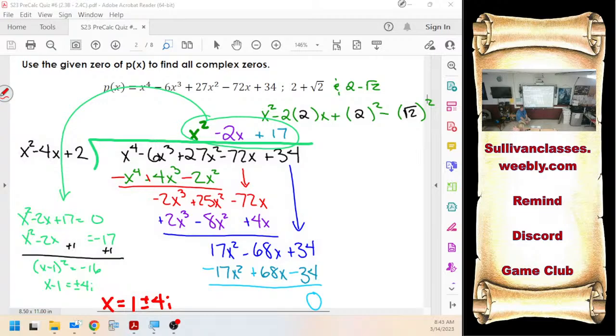Don't forget your kid brother at Burger King. I found these two answers. I better go say what the other two answers are as well. 2 plus or minus root of 2. Okay? Just note that because it's a quartic, you should have 4 answers by the time you're done. Fundamental theorem of algebra says they might be real, they might be imaginary, they might be rational, might be irrational, might be pretty, might be butt ugly. Who knows?